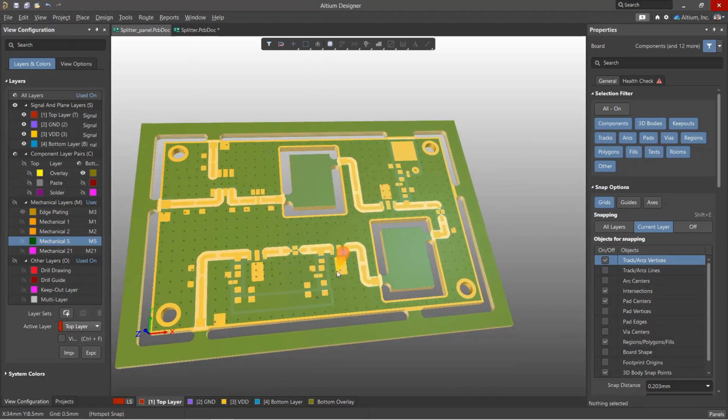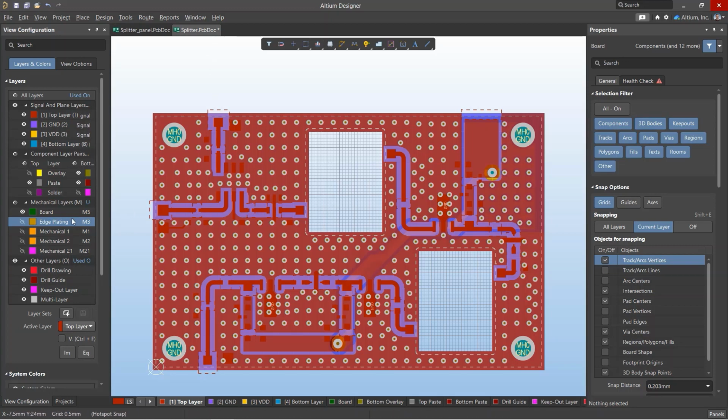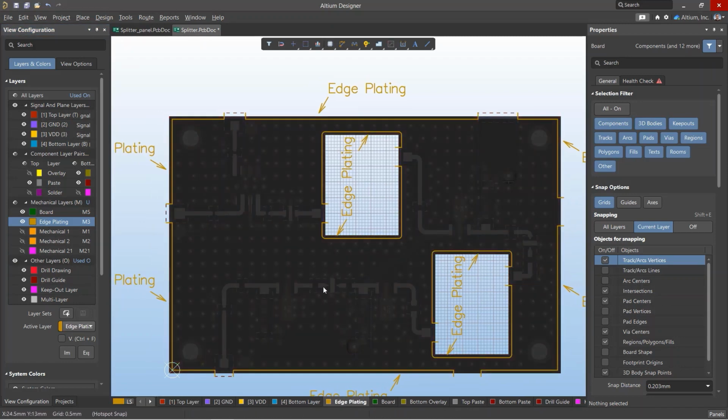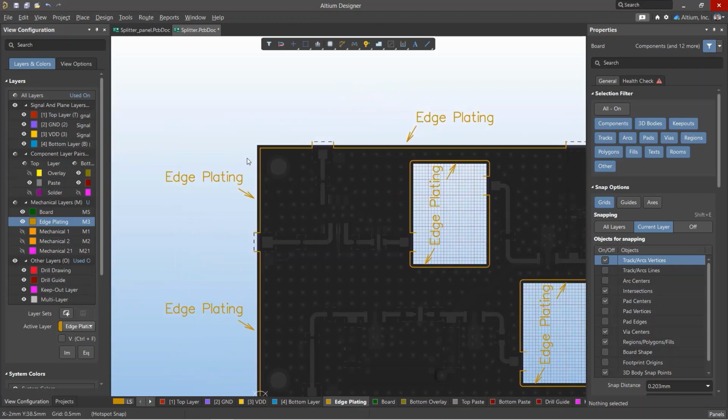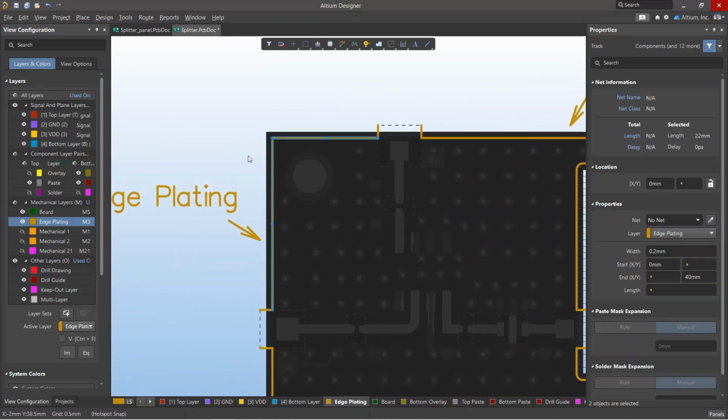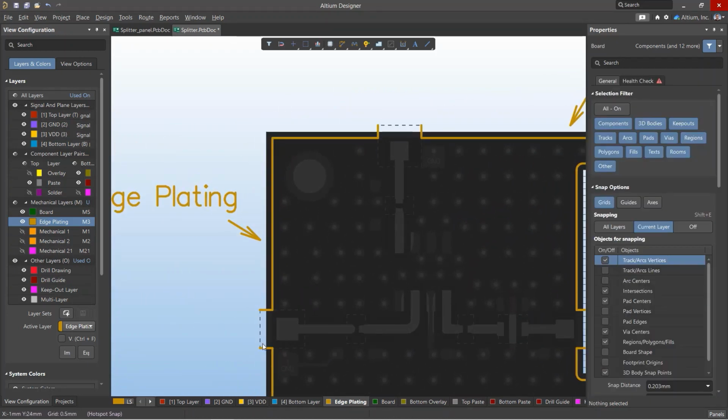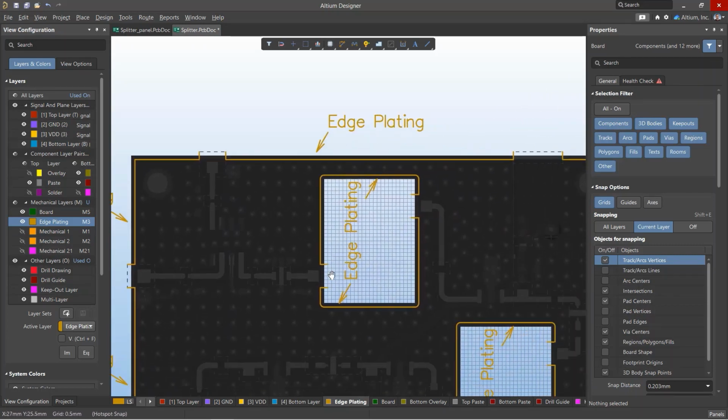You can allow your manufacturer to specify the locations of any jumpers, or you can create a separate mechanical layer and indicate where these jumpers should be placed. A board production file for this mechanical layer will need to be sent to the manufacturer along with the rest of your fabrication files. Also note that the edge plating will be covered with the same finish you select for exposed copper.